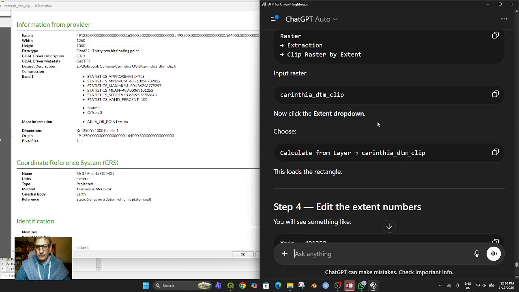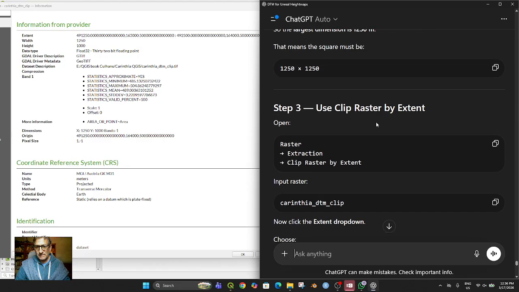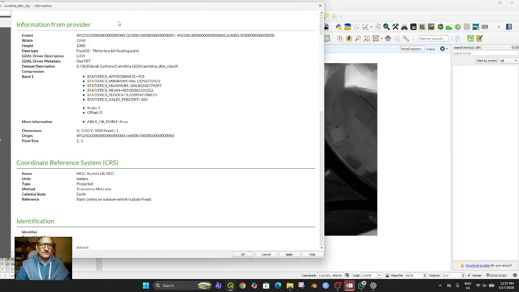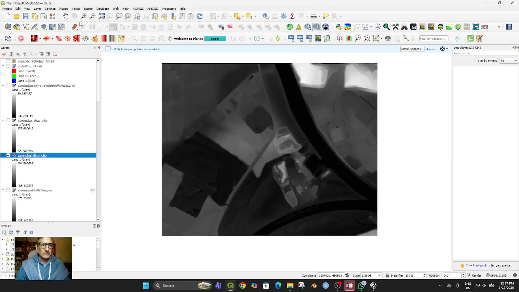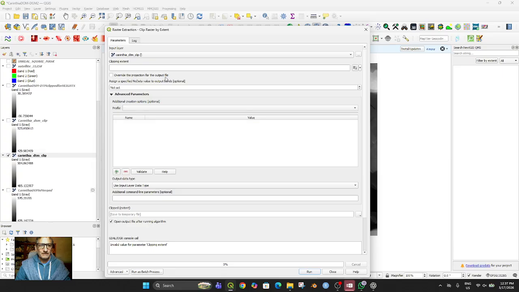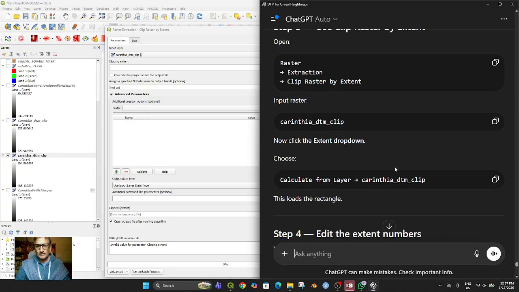Input raster. So, extent. Clipping extent should be here.